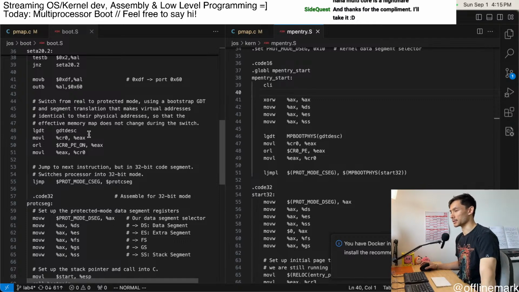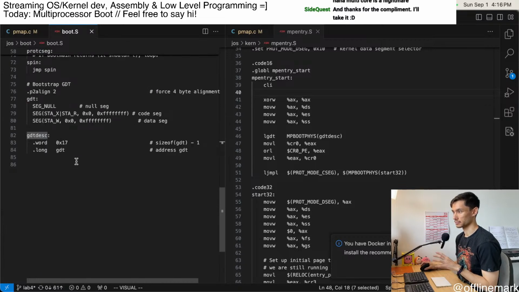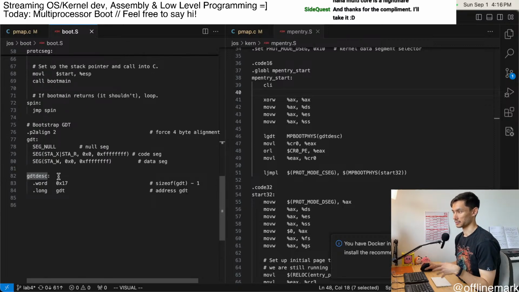To switch into protected mode requires loading in a basic global descriptor table. So we do the lgdt, which is declared just down here statically. It's constructed statically at compile time.